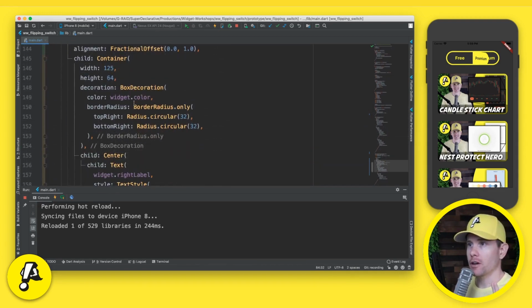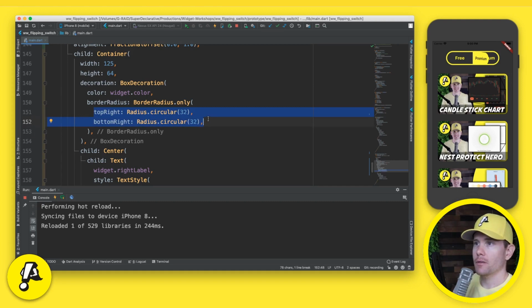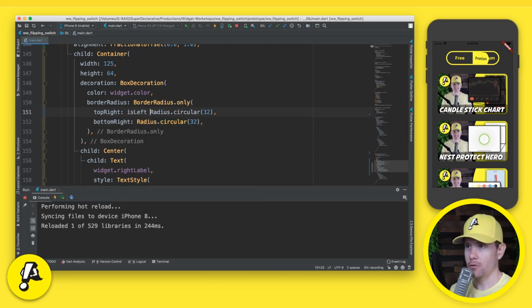So let's just start solving a few of these. Let's start with this border radius. We only want a pill shape on the right if we're showing the tab on the right. Otherwise, we want the pill shape to be on the left. Therefore, if we are on the left, what we really want is a radius of 0.